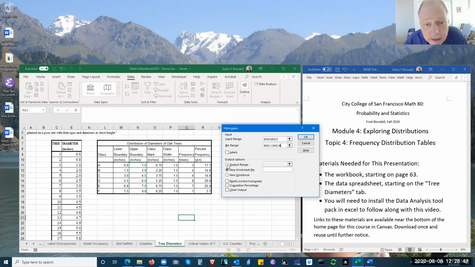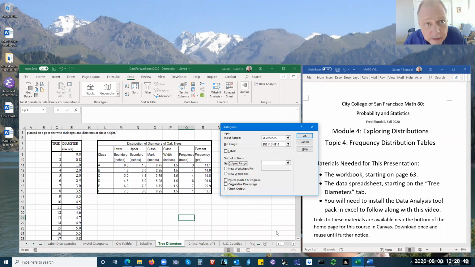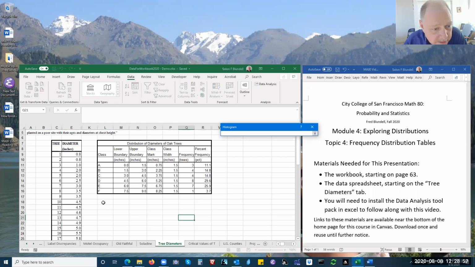I'm going to click output range over here, and for that it just wants any location with some blank space around it where it can write the output. When it's finished counting, it has to show you the answer somewhere, and it's going to paste that right into your spreadsheet.